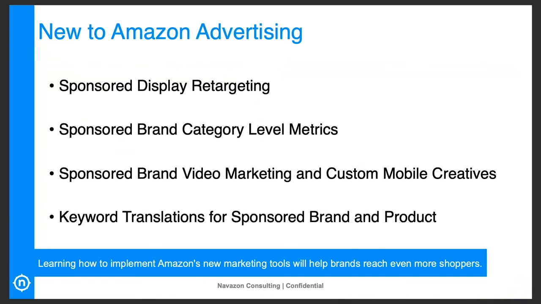We have, of course, the sponsored brand video marketing and the custom mobile creatives that I've spoken of before, but I want to reiterate because they're very good marketing tools, especially in our current marketing situation. And just hot off the press is the keyword translations for sponsored brand and sponsored product. That's especially poignant for our clients who have marketing in other platforms. Spanish, we have French, we have German. So this is especially poignant for us going forward.